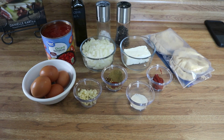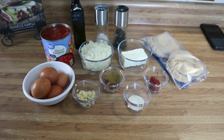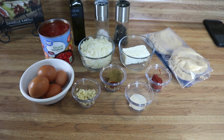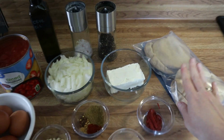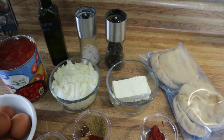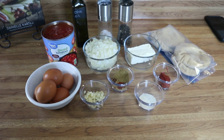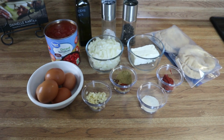Alright, now it's time for dinner. I'm making shakshuka. It's super easy, so flavorful and delicious. I'm going to be serving it with some fresh homemade pita bread. You can use store-bought or make your own, whichever you prefer. This is typically served as breakfast, but I'm going to be making it for dinner.